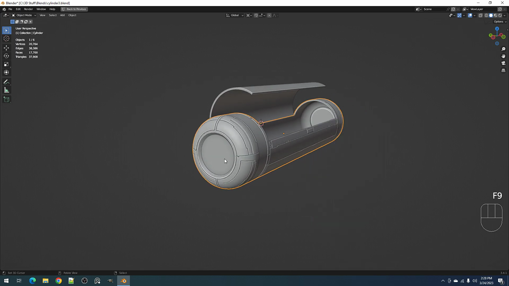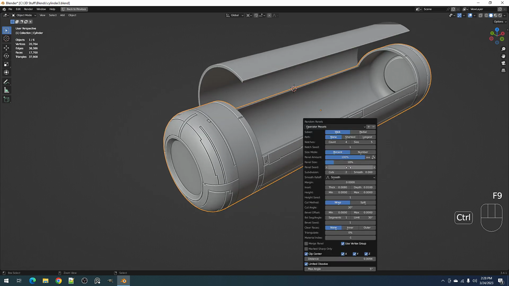Let's try a walk and play with the panel seed. So it's all about taking your time with the settings to really get something interesting and functional at the same time.